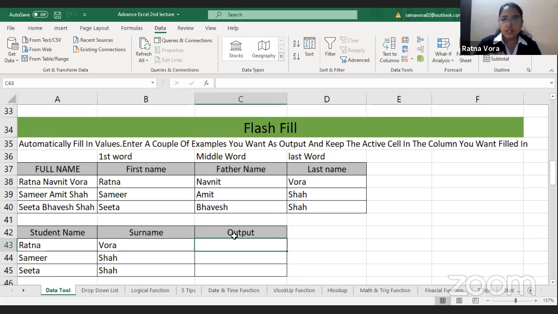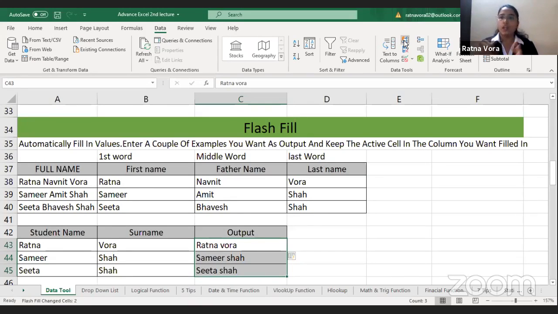In the first cell you just need to give the example to Excel, so I am writing Ratna Vora. Then select that entire column and click on the flash fill option. Whatever the first example you had given, a name and surname in one cell only, flash fill will follow that particular action.